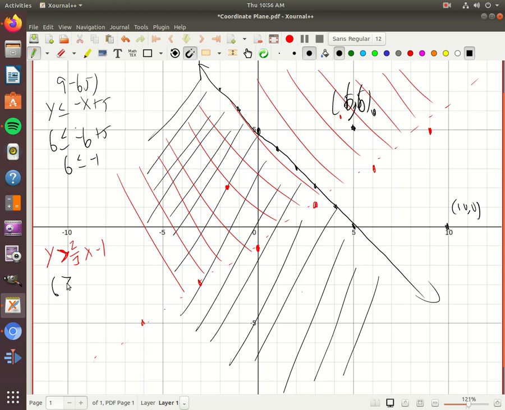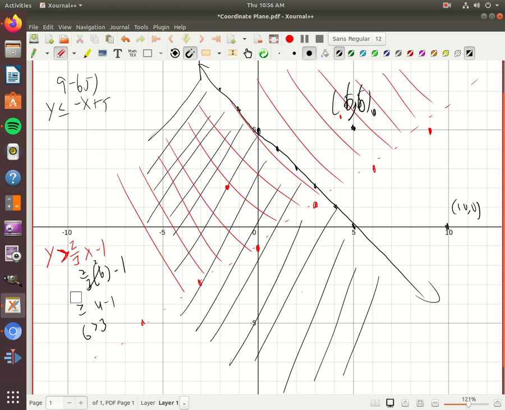If I plug it in over here, I plugged in 6 because I plan on using a little bit of a cross canceling there. So I'm going to get 6 is greater than 4 minus 1, or 6 is greater than 3. That shouldn't be equal to. And you can see that actually ends up being true, like we suspected. It's true for the red line. It's false for the black line.